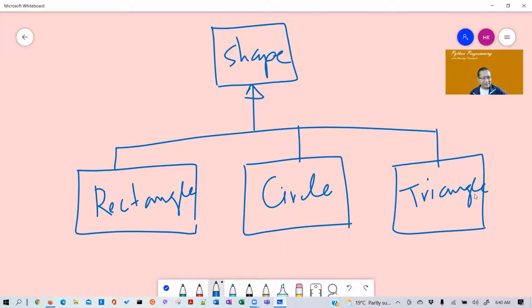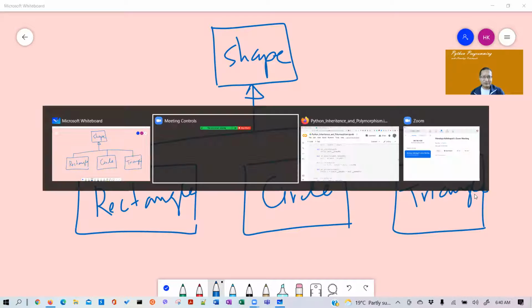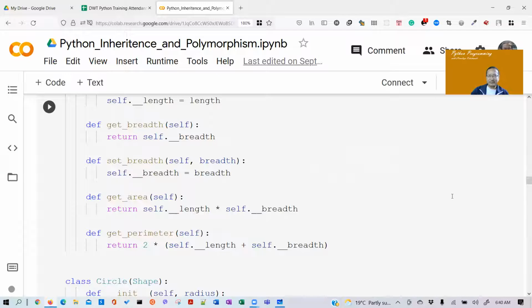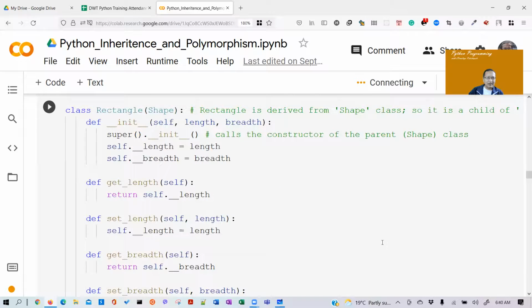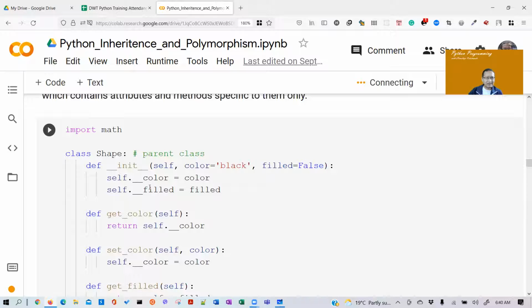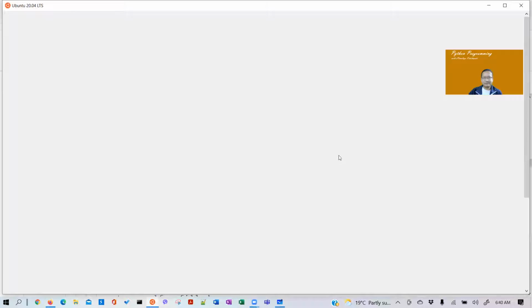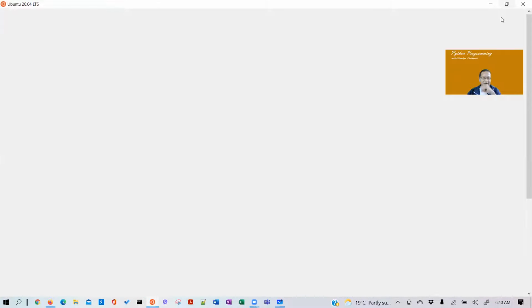Whenever we do this, we create this shape class.